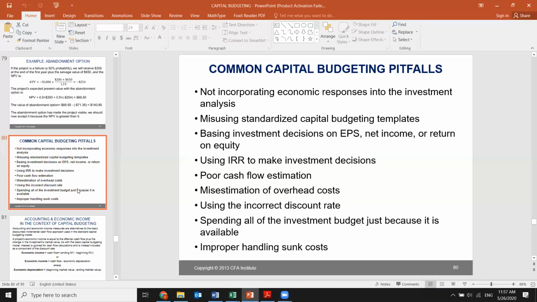Why is it incorrect? Really, if you take these things into consideration and apply all the proper required features, then you will improve your capital budgeting model by using the real discount rate instead of just creating a different discount rate. So these are the actual pitfalls that should be taken into consideration when you run the capital budgeting. Do you have any questions?